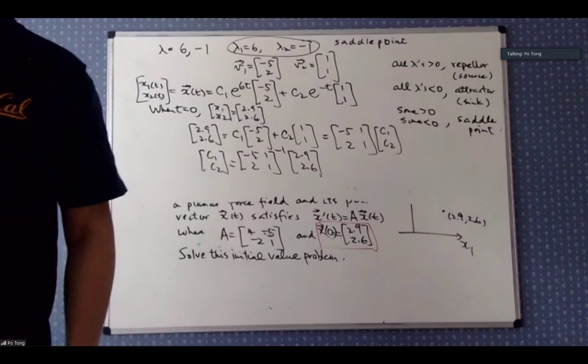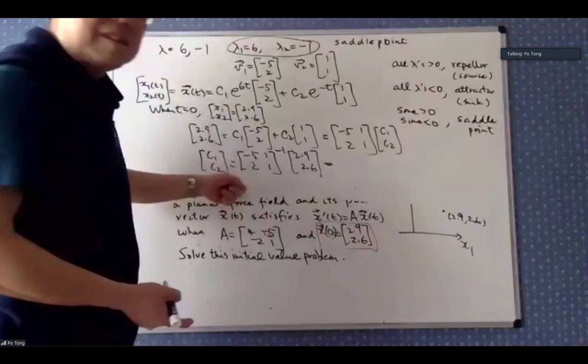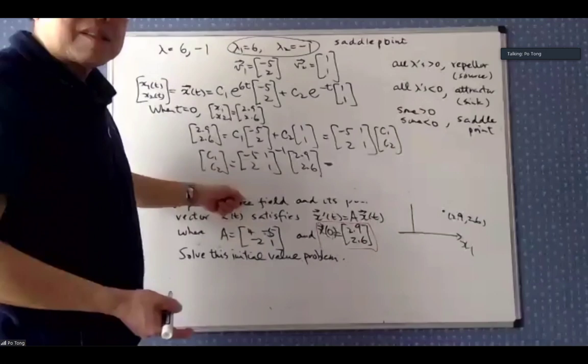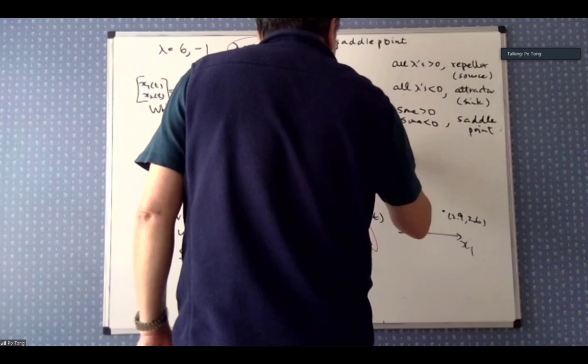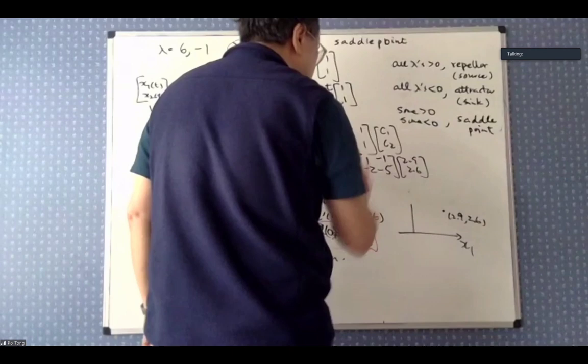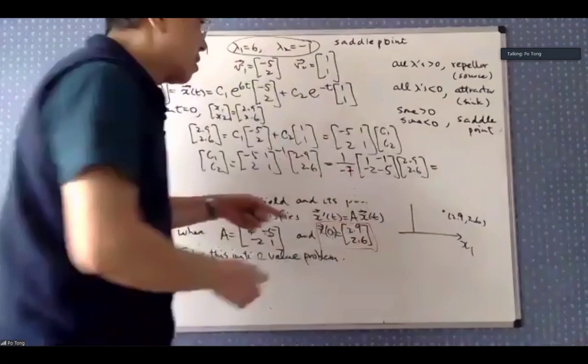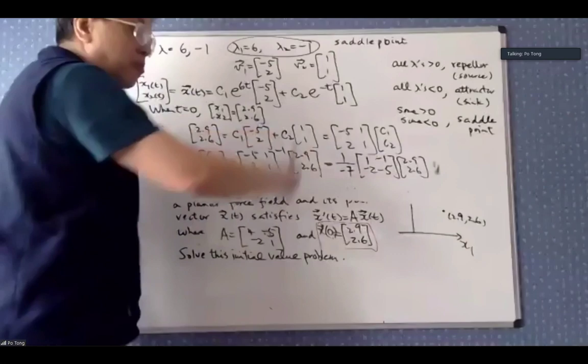Is it okay? You saw what I did at the end? Do we need to continue with this, or do you know what to do? Go ahead and continue. Compute the inverse: it is 1 over the determinant, times [1, -1; -2, -5], times (2.9, 2.6). The determinant is minus 7. I will stop here. And that's our C1, C2. Or, instead of computing the inverse, you can do RREF to solve this. You can just put this into an augmented matrix and RREF. Either way will work.